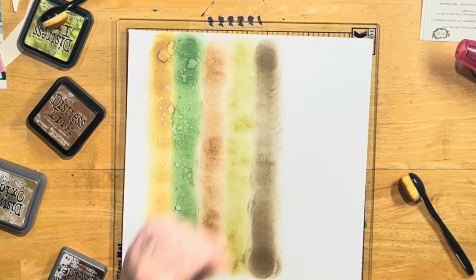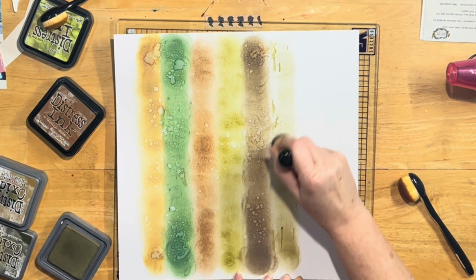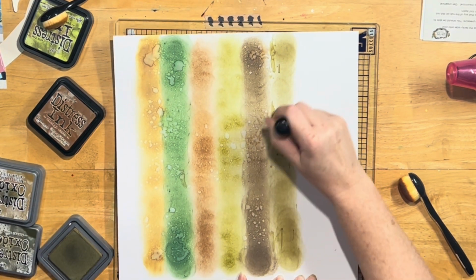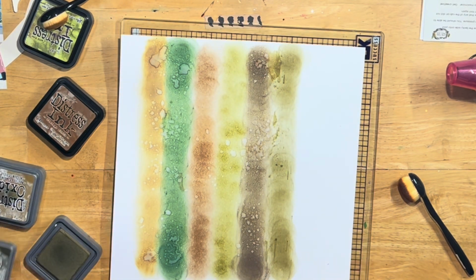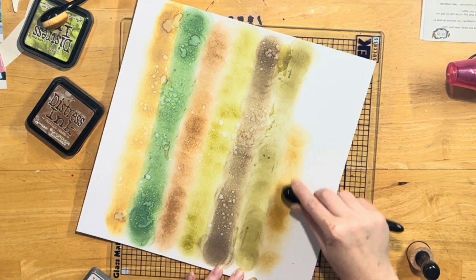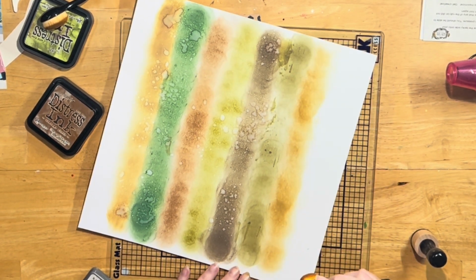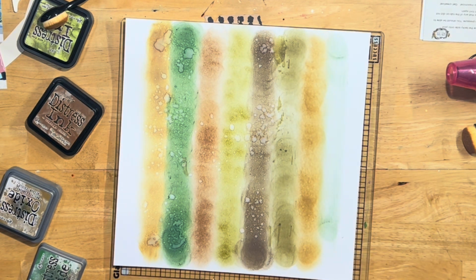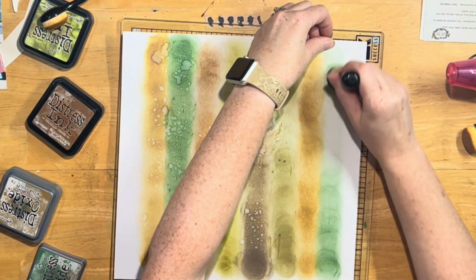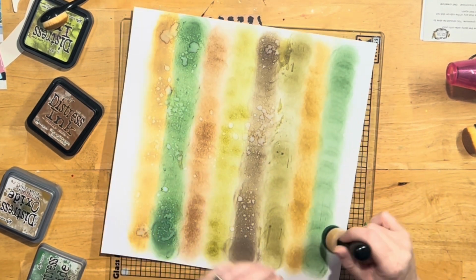I wanted to make sure that the brown colors I picked and the green colors weren't right next to each other. I tried to pick a variation of the colors so that it wasn't a dark green next to a dark brown, or a light green next to a light brown. I tried to vary them so that it had some interest between the two. Once I get everything down, I will spray the whole background with water, which helps soften the lines between the stripes that it's creating.